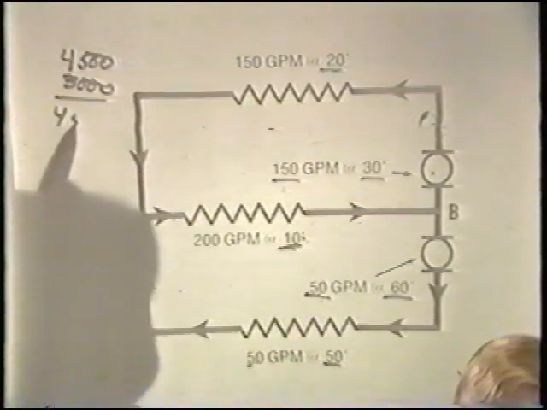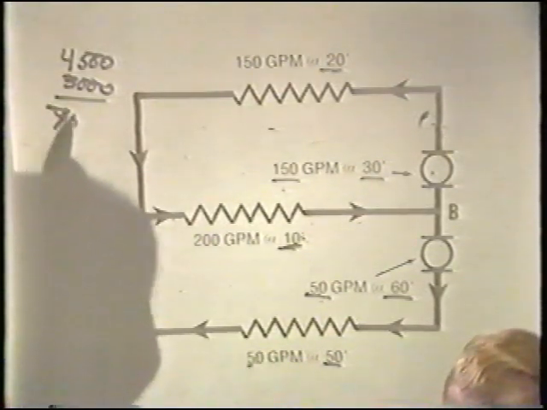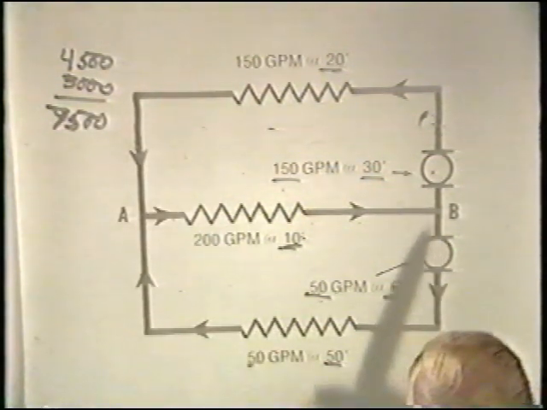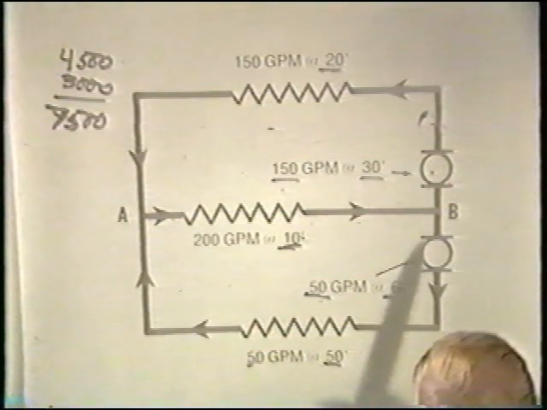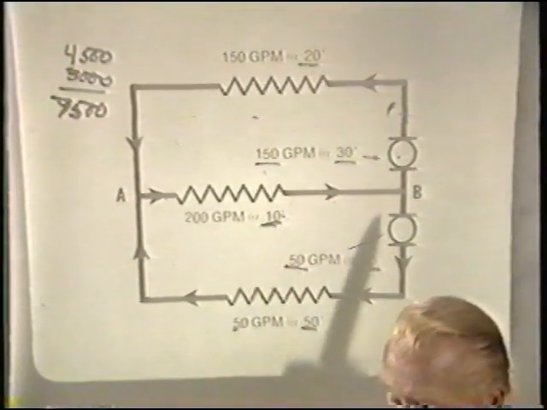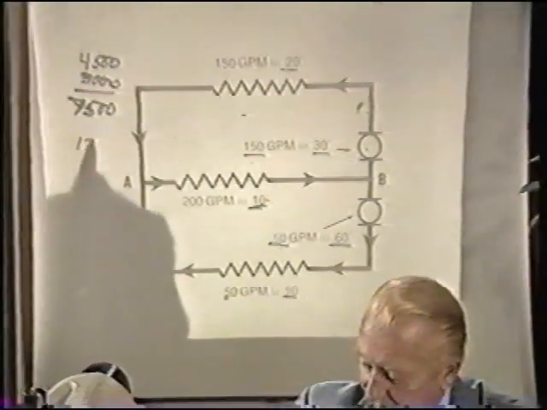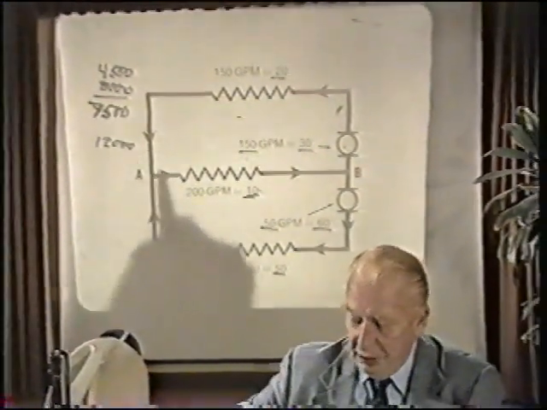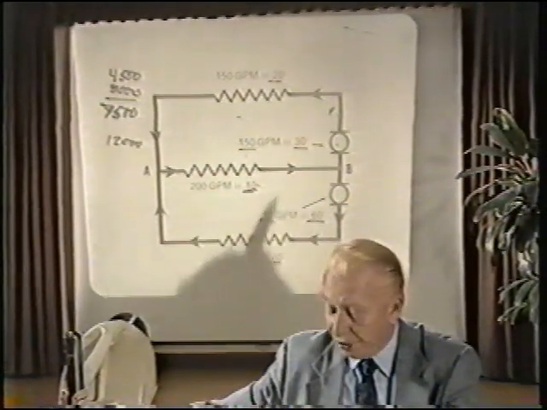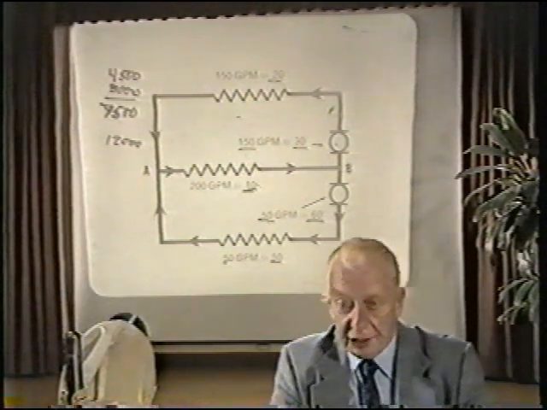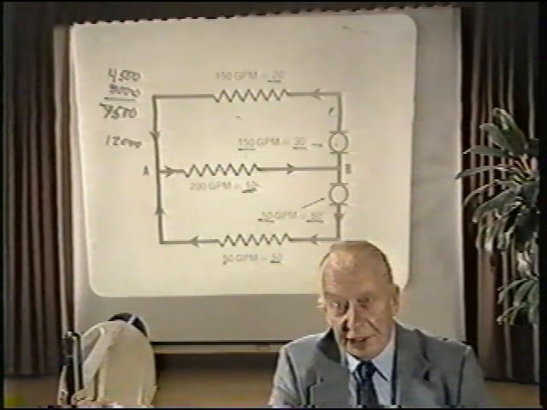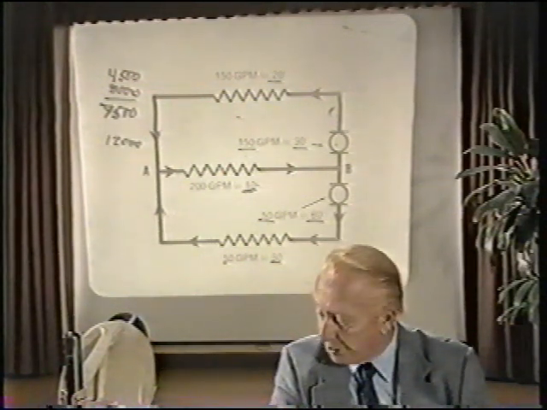We wind up then with 7,500 GPM feet as the total power need in terms of water flow for this piping circuit. This is contrasted with the 12,000 GPM head requirement for a single pump. It should be noted, however, that when we zone pump, we can introduce potential problems.